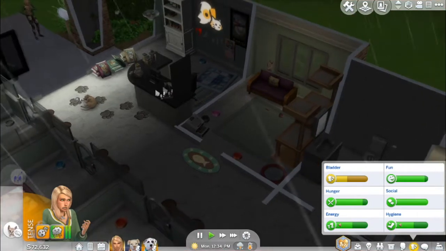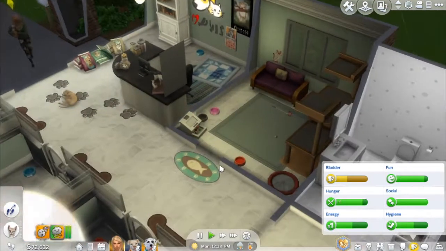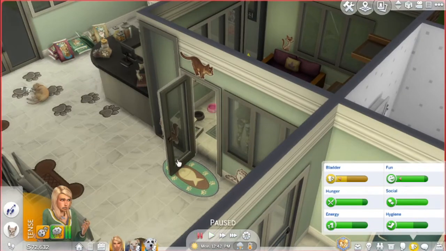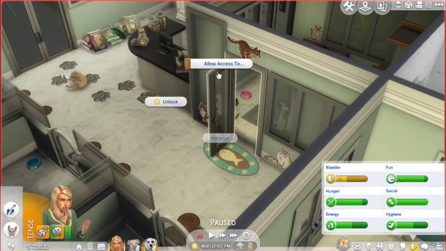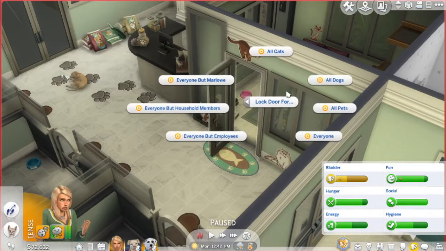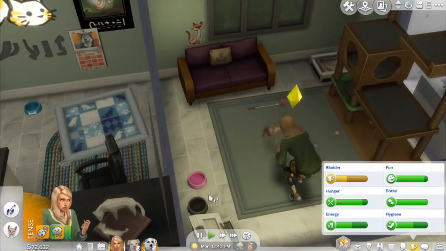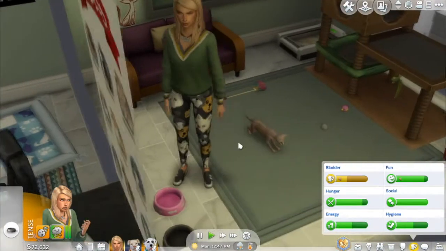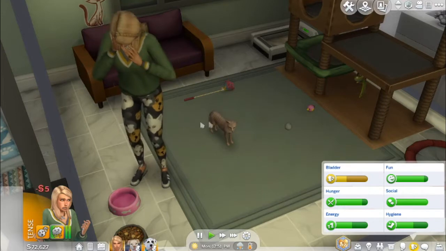We're going to put Milo down in there, and we're going to turn the lights on, because I don't want it to be dark. Our electrical bill will be horrible, but it'll be worth it. And once she gets in there with Milo, we're going to lock the door for cats so he can't get out. We should probably lock it for dogs too so they can't get in, so we'll just lock the door for all pets, because we don't want the dogs terrorizing Milo. And we're going to fill up a bowl of food for him. As you can see, he's just a little kitty cat, and we're going to take care of him. And we're going to pet him calmingly.